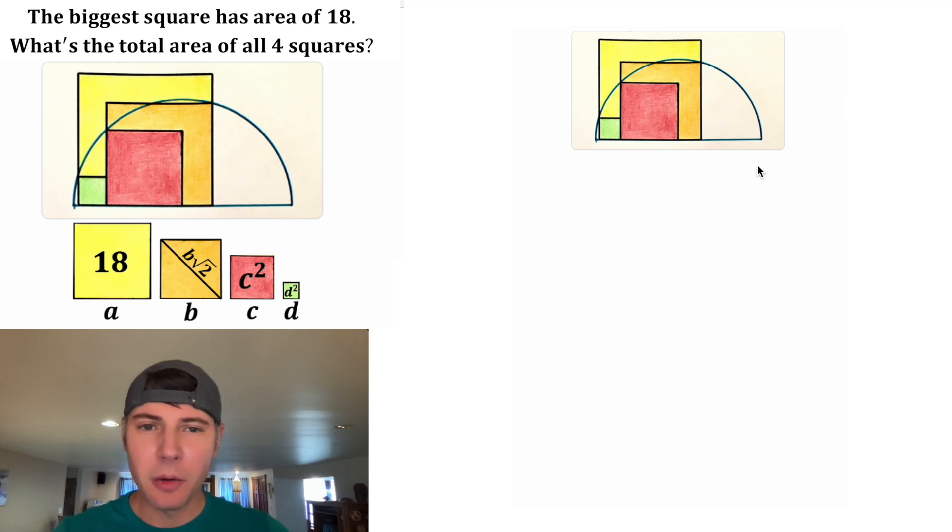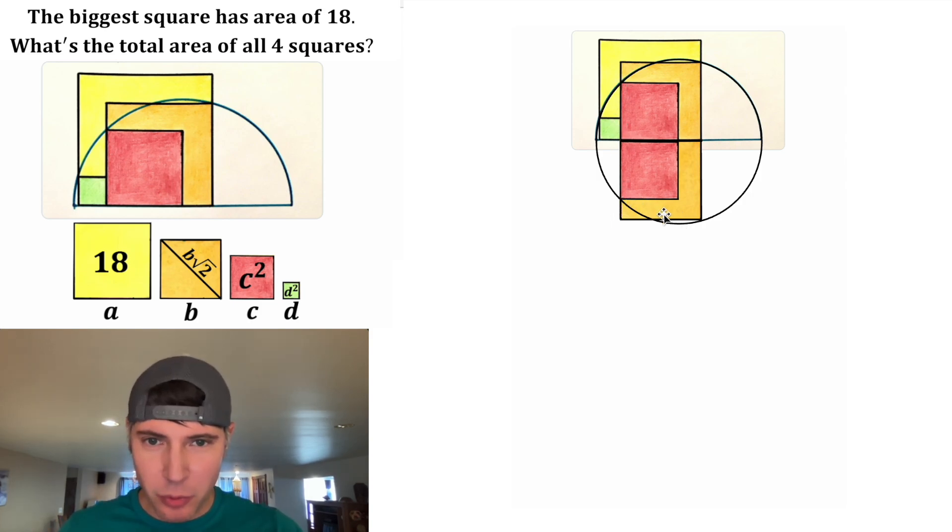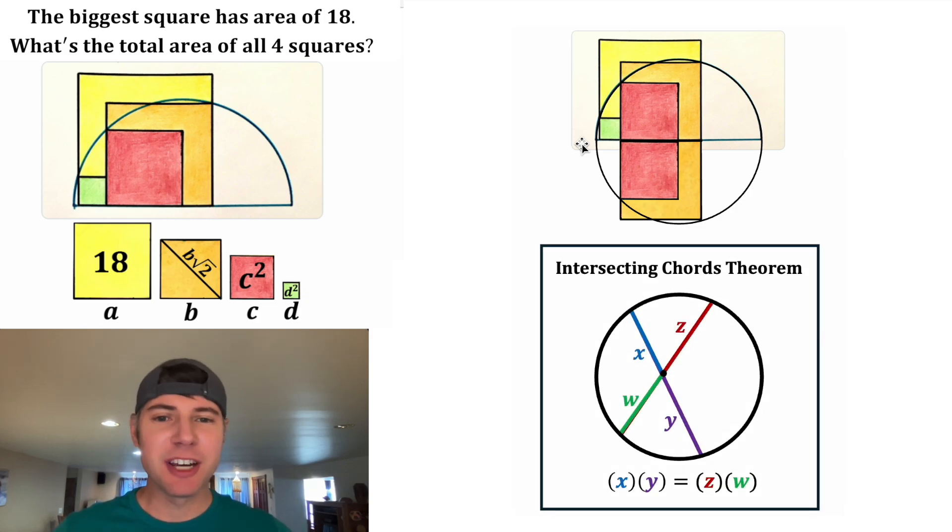Next, let's look at the figure and I want to extend the rest of this circle. And let's reflect the orange square down here and the red square down here. I'm noticing that the corners of the squares intersect at parts of the circles. So that means we can use the intersecting chords theorem. It says that if two chords of a circle intersect, you can say this times this equals this times this. And it doesn't matter where the chords are. This is true for any two chords.